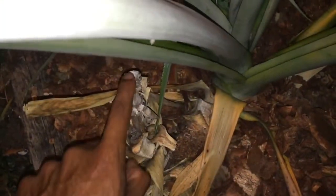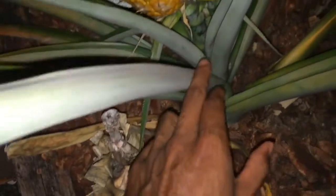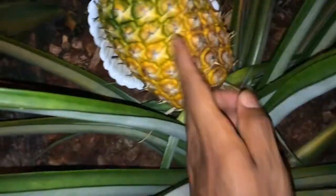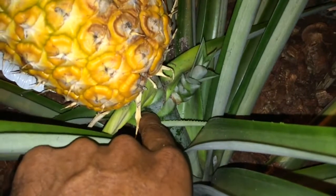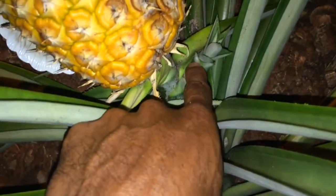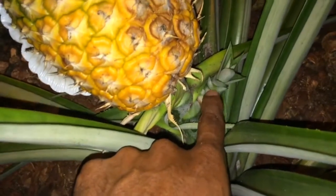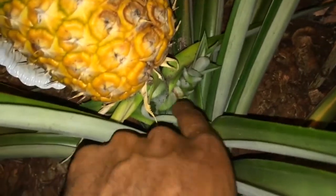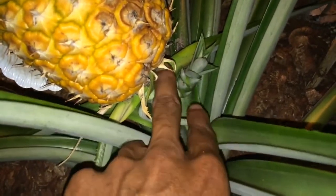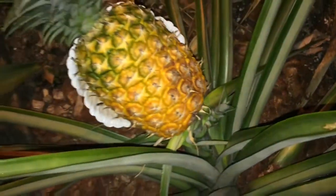Since I've had this plant since 2012, this was the first one right here, and then it gave me this one. Now once I harvest this right here, it's already shooting out another one right here — you can see there's a new pineapple top. This plant can probably last you a lifetime if you know how to take care of it. You can simply cut this top once it grows bigger and place it in the ground elsewhere.